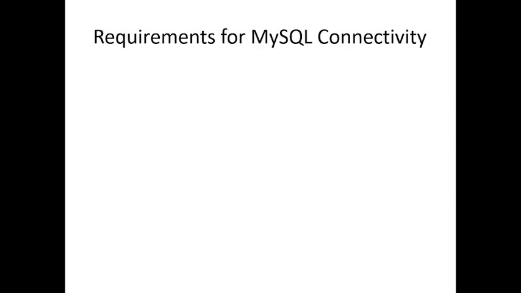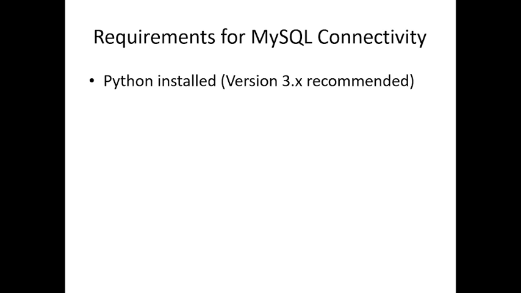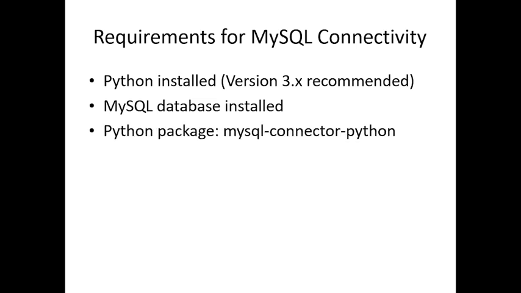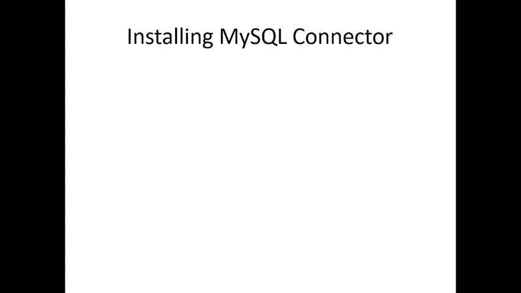The basic requirements for MySQL connectivity include, first of all, Python should be installed on the system, and the recommended version is 3.x, that is, it should not be 2 point something, it should be a 3.x version. Then a MySQL database should be installed on the system, and the third one is a Python package, that is MySQL connector Python. This package should be installed in your system, and some basic knowledge of SQL commands.